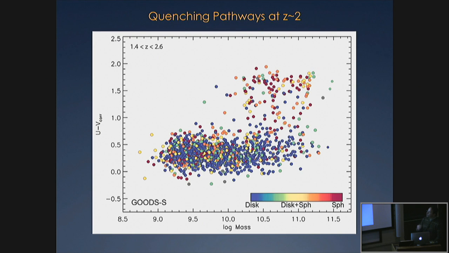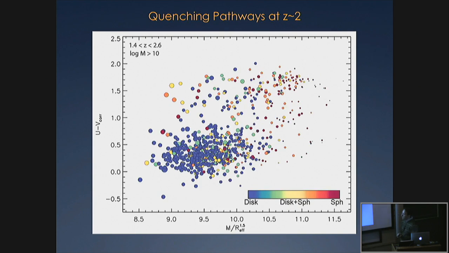So one of the things we could do here is incorporate the size of the galaxies in this plot. Now I've divided the mass, which is on the x-axis, by the effective radius raised to the 1.5 power. So now the x-axis is essentially a pseudo-density, with denser objects over here and more extended objects out here. And now the scale of the points is scaled to the size of the galaxy. The smaller the point on the plot, the smaller the galaxy itself.